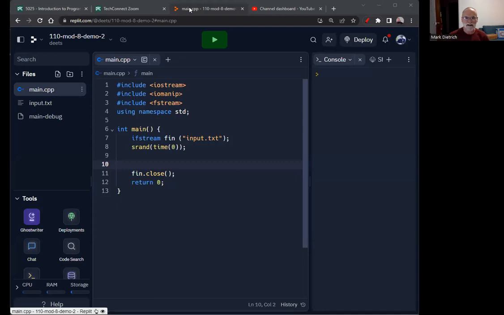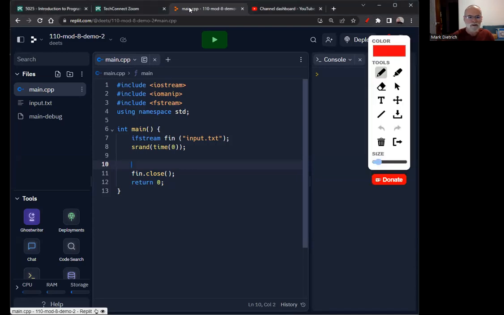We'll start just with our setup. So take a look at the mandatory housekeeping things. We have got fstream included here. We've got our input file object declared here with fin, exact same context, syntax, I should say, as the output file in the previous video. And then because we're good developer citizens, we've got fin.close right here, which is exactly what we need.